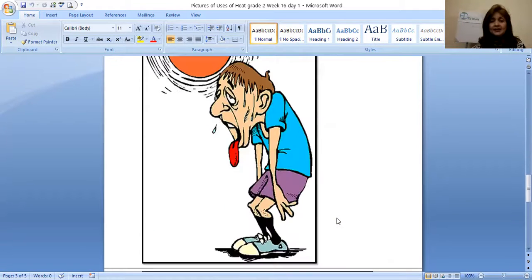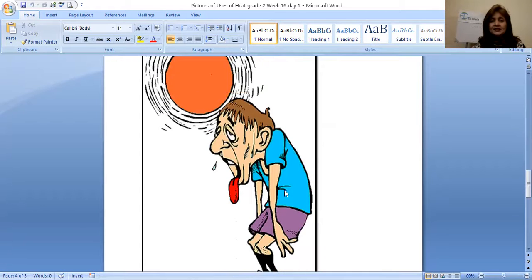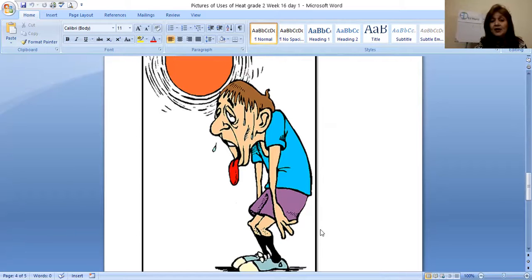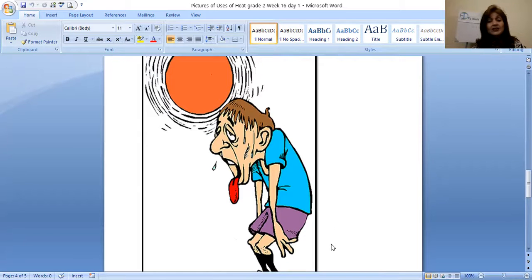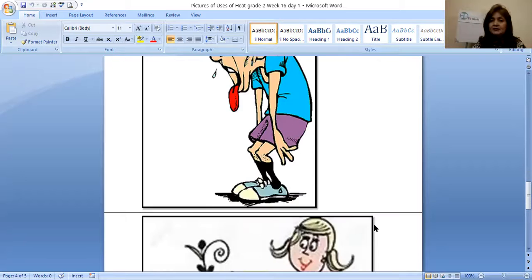Now, what is happening here? Why is this man's tongue coming out? Because he's standing in the sun and he's standing in summertime. How do I know that it's summer? Because he's wearing short sleeves, shorts, right? So he's feeling very hot because he's standing outside in the sun in summertime. So this is what happens in summer. If you stand for a longer time outside in the sun, you will feel very, very hot. For that, you need to go and stand in the shade, or you can go inside your rooms or inside your house and sit under the fan.